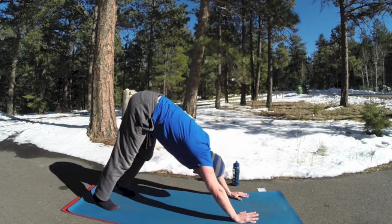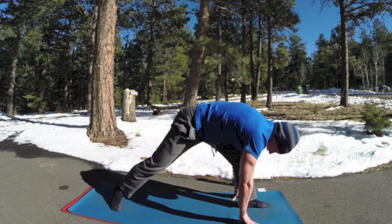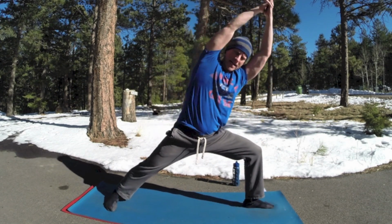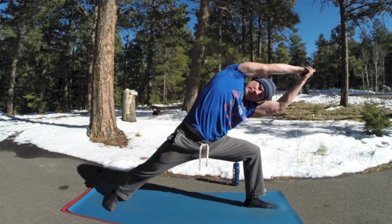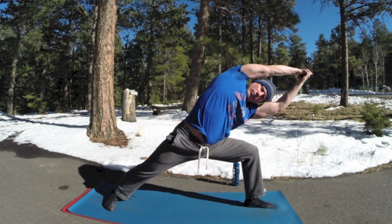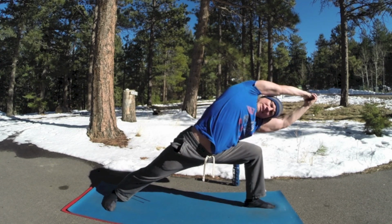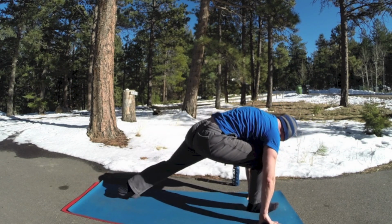Now, adding on to that extended warrior, left leg up, forward. This time, you can take both the arms, lace the fingers, and extend. Five breaths. Two more. Reach, reach, reach. Fantastic. Step back or do a little switch there.